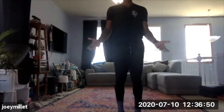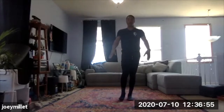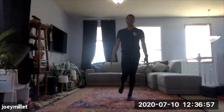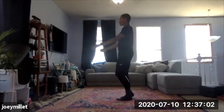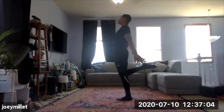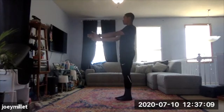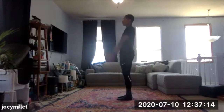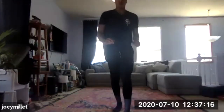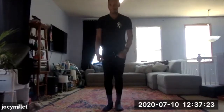Okay, from there, we will then do our upper back extension, but it'll be on one foot. We'll bring the hands back behind. My palms are facing each other. My heel is coming up. We'll do our upper back extension, and then we'll come together. Bringing the arms forward, one leg, and together. And we'll go through that twice. And five times each, and then we'll switch legs on the second set. Okay.